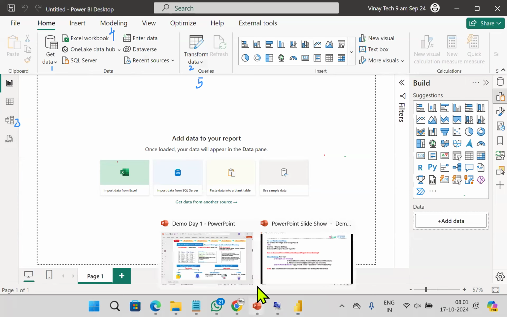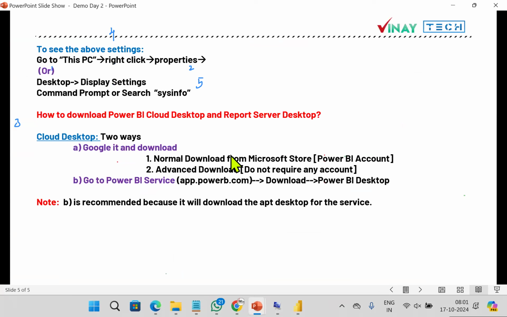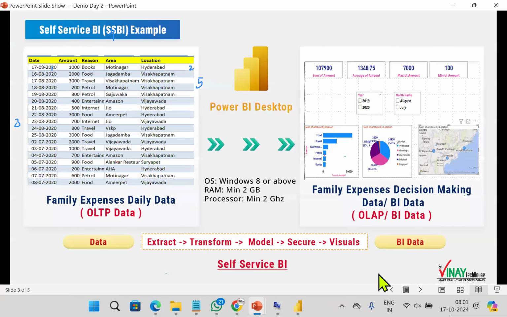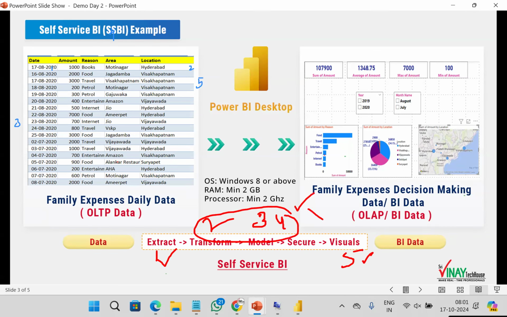So stages 1, 2, 3, 4, 5. Stage 1 and stage 5 are compulsory. These two are compulsory; 2, 3, 4 are optional. If required, you take them, otherwise not required.